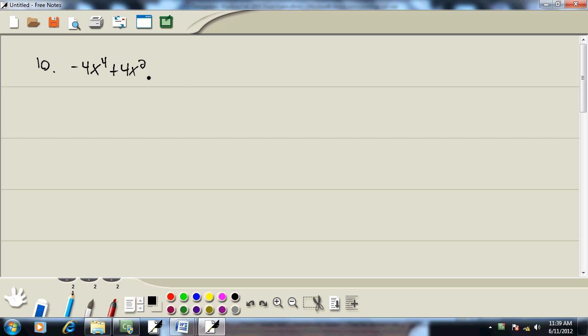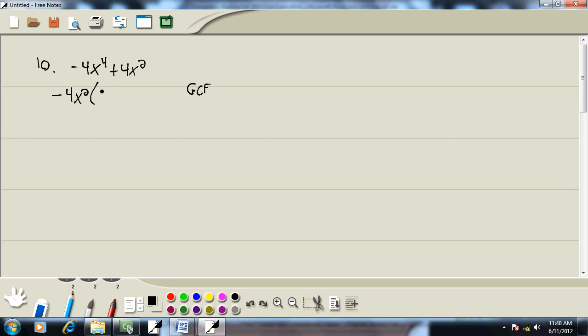Now, first thing we'll do is factor out the GCF, the greatest common factor. And with the GCF, if your first term is negative, you always factor out a negative. Number-wise, these both have a 4, so I'll bring out a 4. This one has 4 x's, this one has 2 x's. I want to factor out the most x's I can, but I can't factor out 4 x's if this one only has 2. So I'll factor out 2 x's.